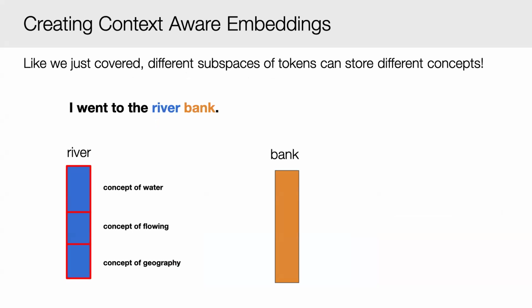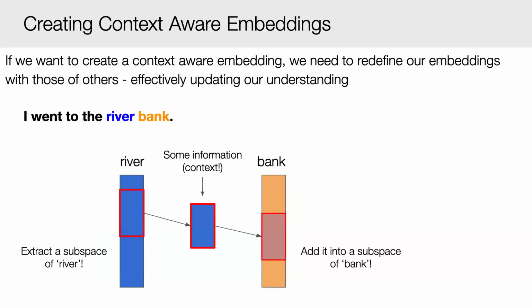Like we just talked about, these different subspaces store different things about each embedding. So what does that mean? Well, if you want to create a contextually aware embedding, you want each word or each token to be aware of the other tokens. When you think of riverbank, the bank that you think of is not the bank that people rob. It's the bank that is sitting on the coast of the Nile. It's the bank you think about sitting somewhere in a river. Our understanding of bank has some understanding of river imbued into it. They're not disjoint. Does it make sense?